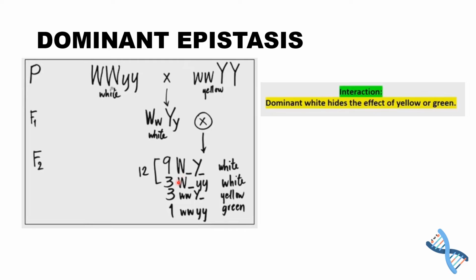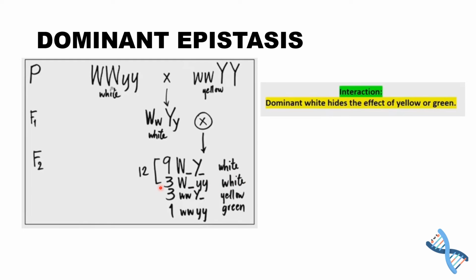Bakit? Kasi may presence siya nung W. So, for example, dito sa part na to, meron itong W. Itong W which is dominant, it will mask the effect of the other genes. So, magiging white pa rin siya. Kasi, yung dominant na W, it pertains to the white color of the squash. So, here ulit, meron rin yung present ng W. So, kahit na anong gene pa yung kasama, it will mask the effect of it. So, magiging white pa rin siya.